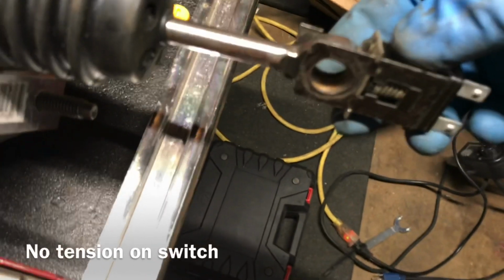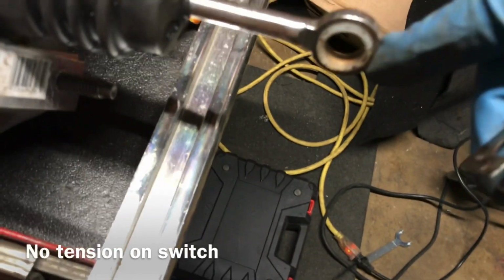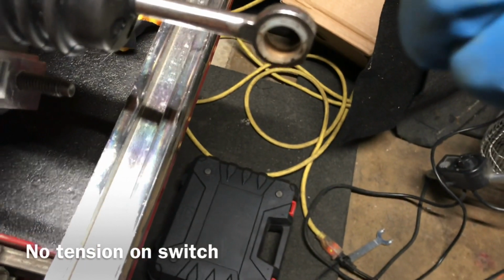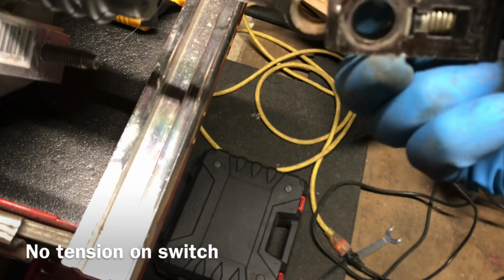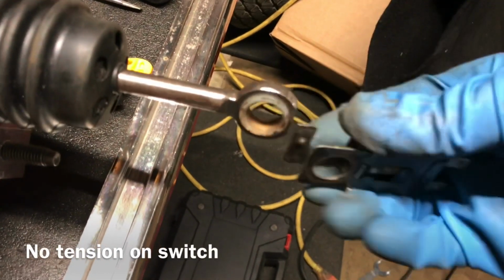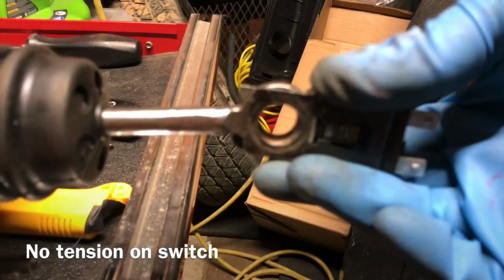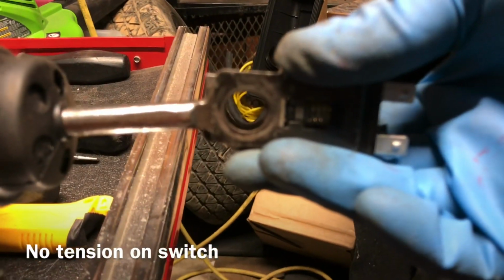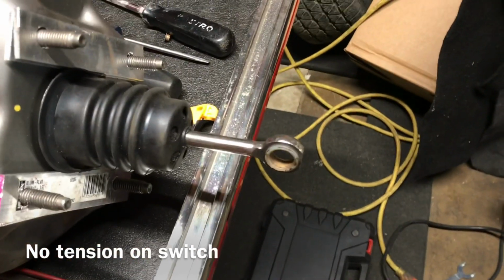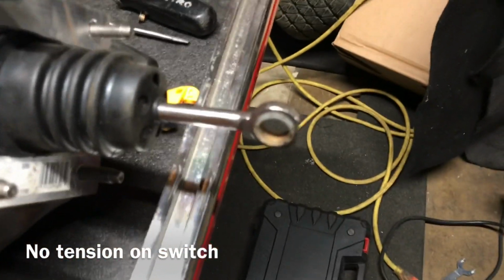It's going to go like that. The way this works is it has to have just the slightest bit of tension on it. That's why you got to have this filed not too far, because it puts just a little bit of tension on the switch. And then I guess as you rock it, that's your brake lights. So if it's good on my other one, I gotta see if this is, yeah, see how it's just a little off. I think that, hopefully this is gonna work. Or somebody said you can shim it. I don't know, maybe a little JB Weld. I don't know.